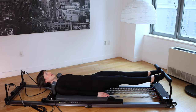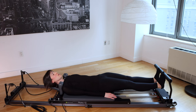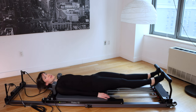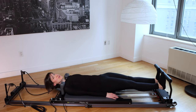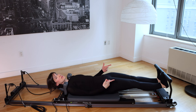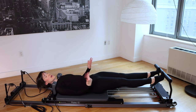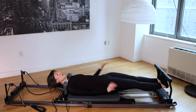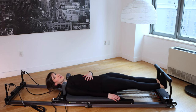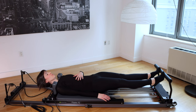Next time you press out, extend the legs straight. You're going to slowly lower the feet under the foot bar. Exhale, raise them right back up. So what I don't want you to see is popping and using momentum to pull you up. I really want to feel you resist the springs and resist on the way up. So full control on the way down, full control on the way up. Inhale as you lower the heels under the foot bar. Exhale as you raise them back up.